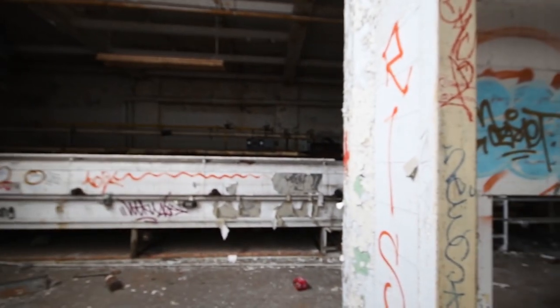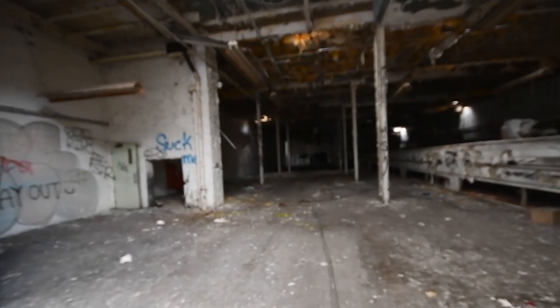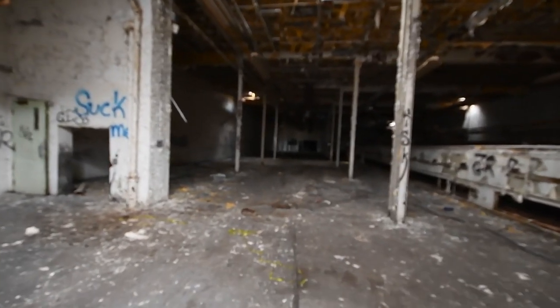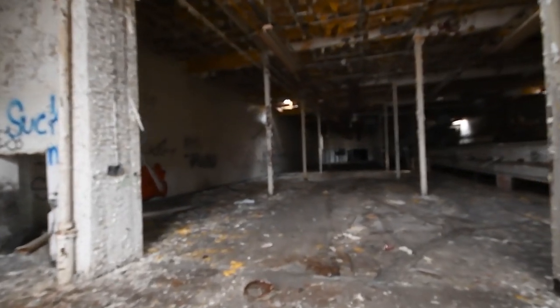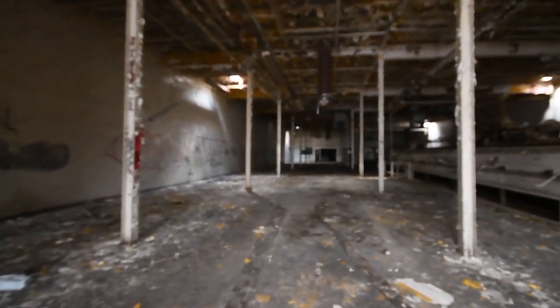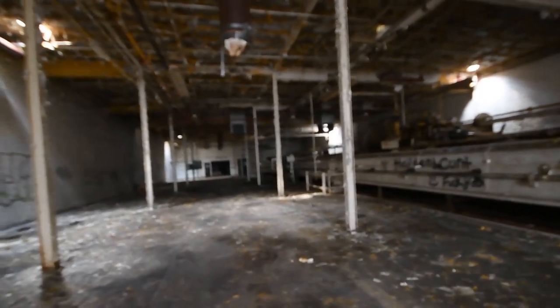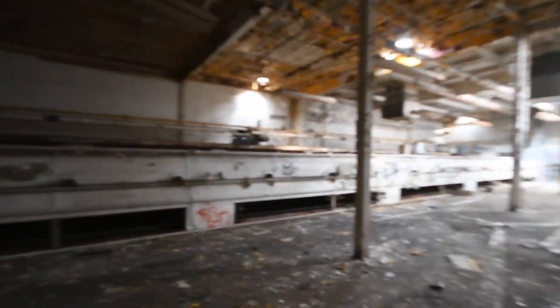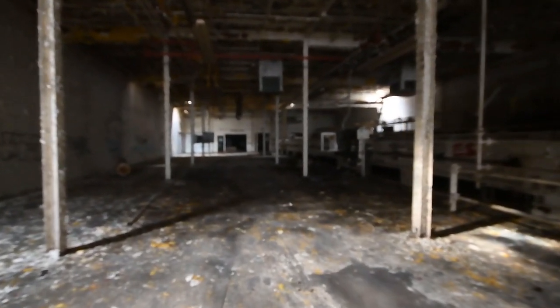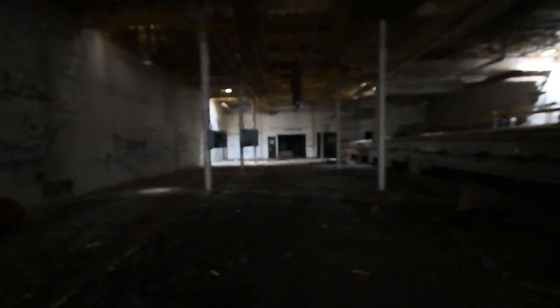But the place is huge, and lots of graffiti, lots to see. And I believe they might be either demolishing it or getting ready to use it for something else. But there's obviously a little bit of difference here from the last time I was here. A lot more damage, a lot more graffiti, and there are some construction signs outside, so it does look like they are doing something. So we'll take a walk through. Turn my light on here, it's gonna get dark. And yeah, we'll keep walking around and we'll see what we find.